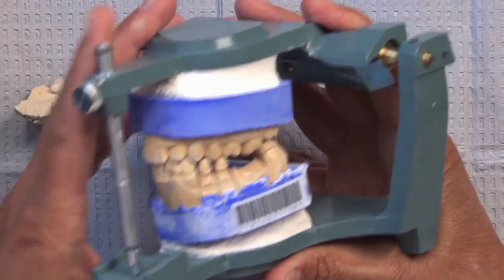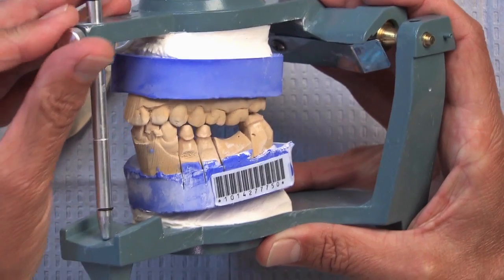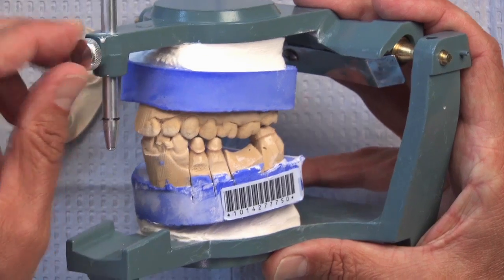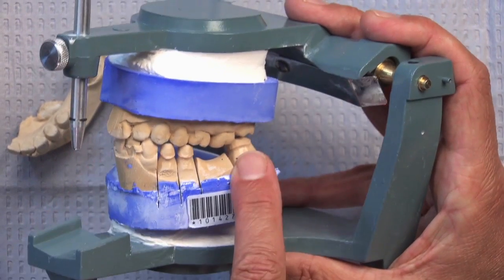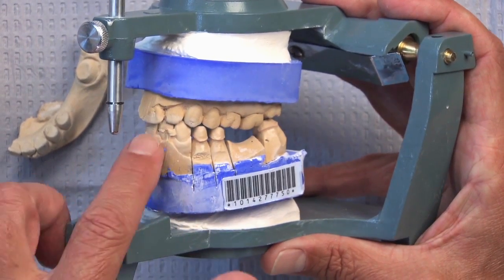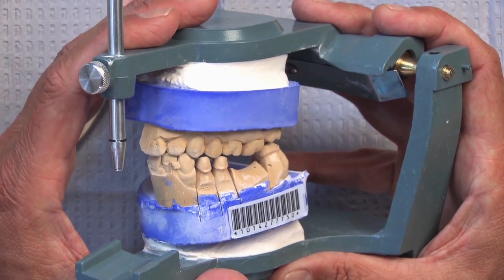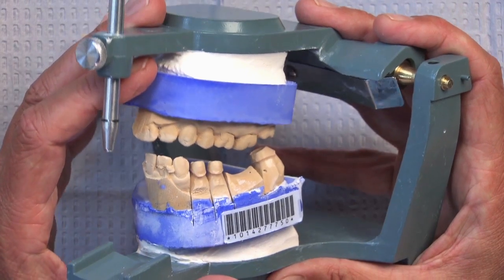I'm going to raise the pin because I want to see if we can see something that we often see when we are doing a larger case like this on a quadrant impression tray. Really all we have contacting here, with a bridge going from this wisdom tooth all the way to the first bi, are these anterior teeth. And often when it's mounted like this, all you have to do is squeeze it, and you can see the shift right over there as it closes.